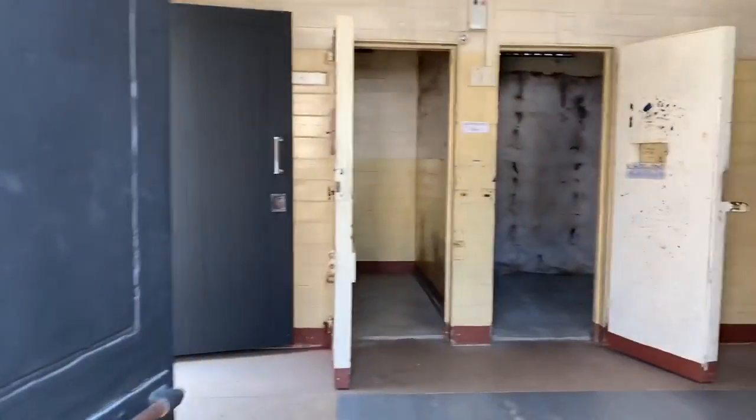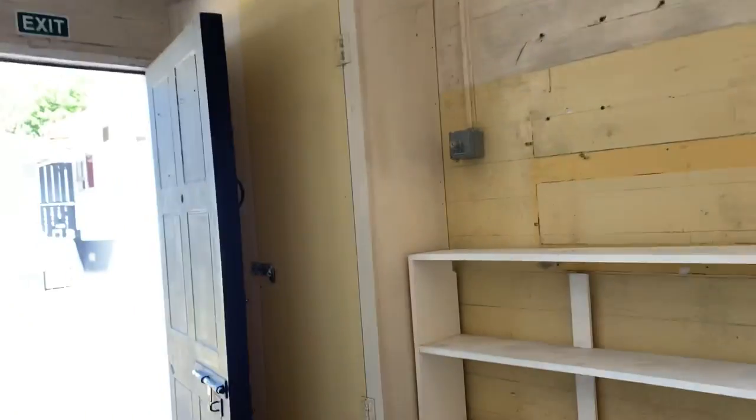So the first building is the Pound — it is number two in our audio guide and it's a pretty scary place. That's the toilet and that's the shower, and those are the two cells. They are pretty plain cells, nothing in them. The door's pretty old as well, and this one actually has like those pads to isolate the sound. The Pound was made for especially tough prisoners that misbehaved — they are put here.